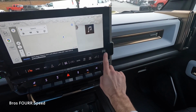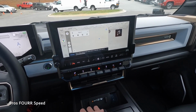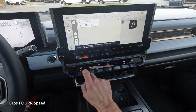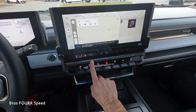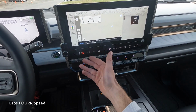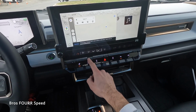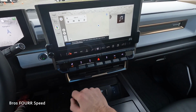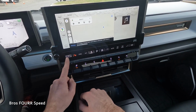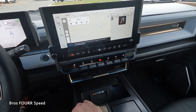Now underneath that, you'll see a small Hummer logo right there, and then we have all these toggle switches which are multi-purpose. So what I mean by that, clearly you can see that the heated seat is currently on at the moment, but now I can further adjust that, or I can go to the ventilated seat just by pushing on that one dial. So sync and AC went away and the heated and ventilated seat popped up, and you can do that with several other buttons like where you'd like the air to go. So I think it's pretty cool to see that multifunction purpose. Now the fan speed and the temperature dials are only strictly for those. So the ones in the middle are the ones that change, but that is pretty awesome to see.